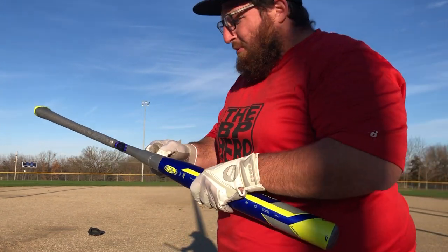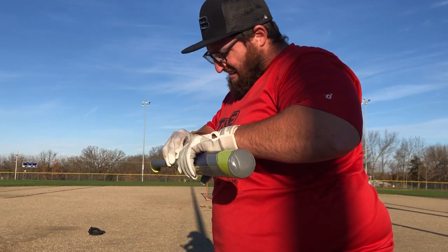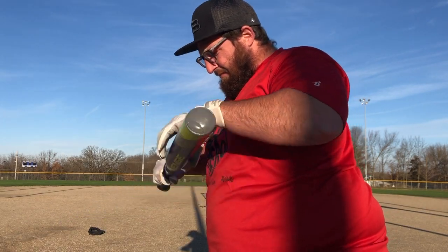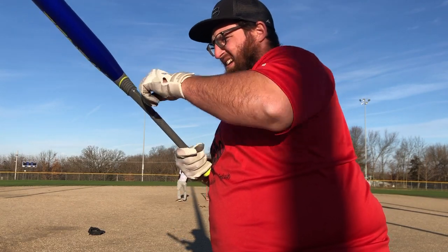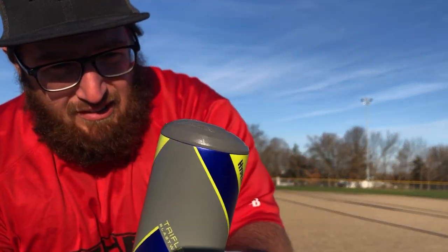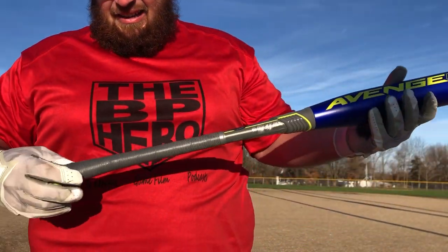Dude, even the wrapper's weird on this thing. It's an alien bat. Strangest bat I ever sold. It won't come off. Hey, you know what? Forget it. It's better AR dynamics. The bait and axe. Even the end cap is messed up looking. I don't know what to do with this information. Like, it's going to be weird.